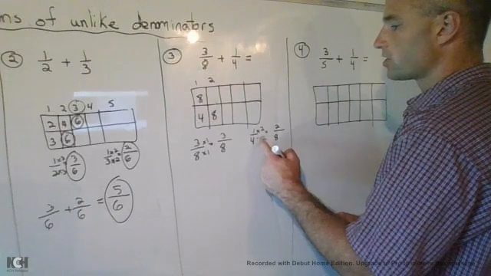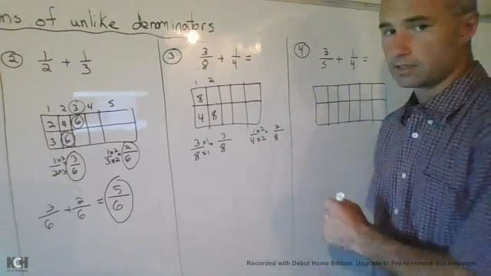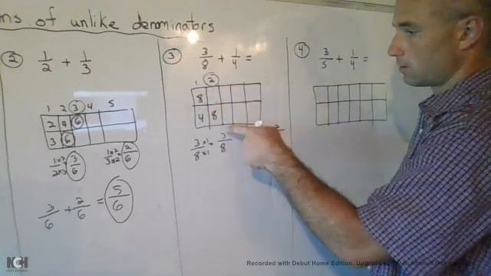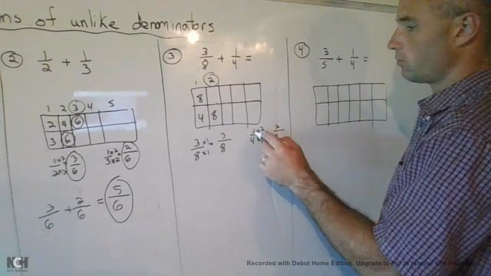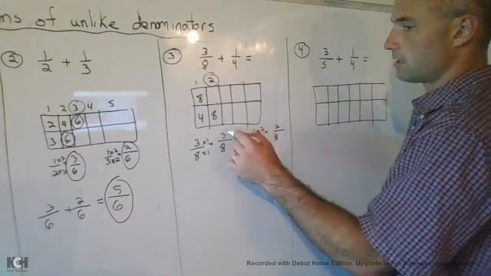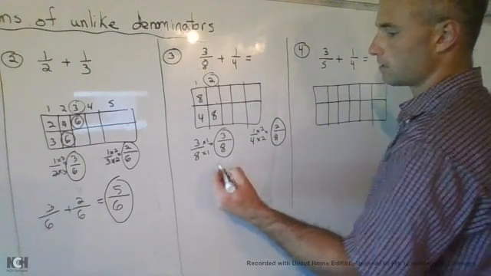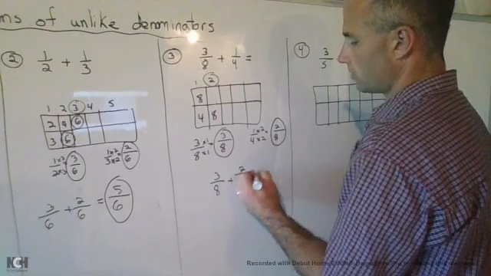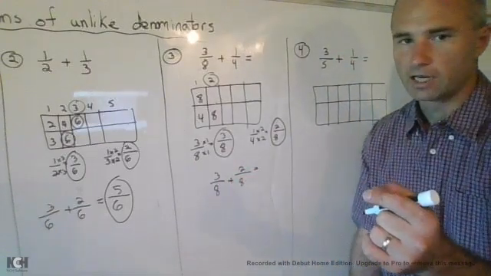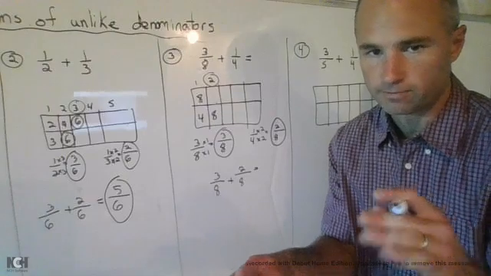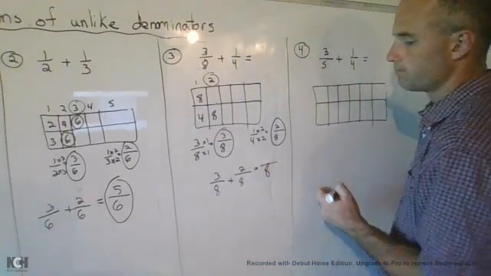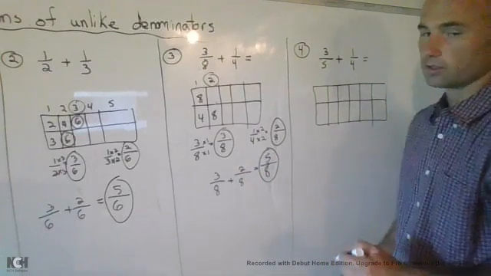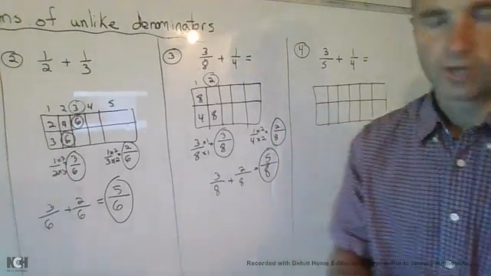So, changing the 1/4 though into a denominator of 8 took me 2 times to get there, as you can see up there. So 4 times 2 and 1 times 2. You get 2/8. Now I'm going to add 3/8 and 2/8. Don't add the denominators. Don't do it. When you find your common denominator, you only add the numerators. The denominator stays the same. 3 plus 2 equals 5. 5/8 being your answer. Let's move on to number 4 now.